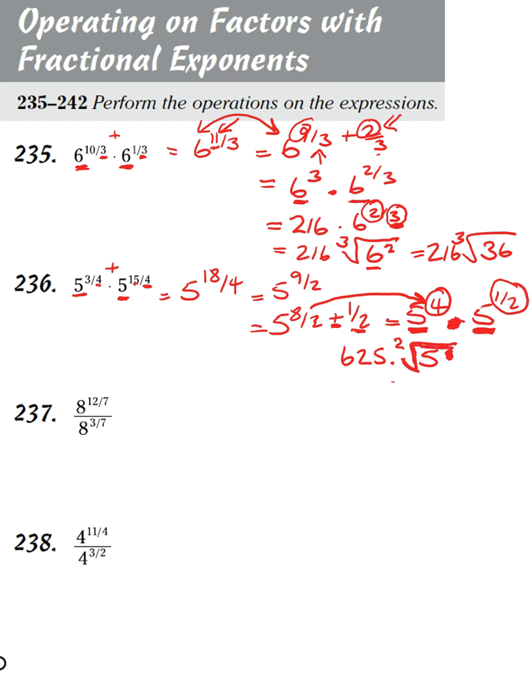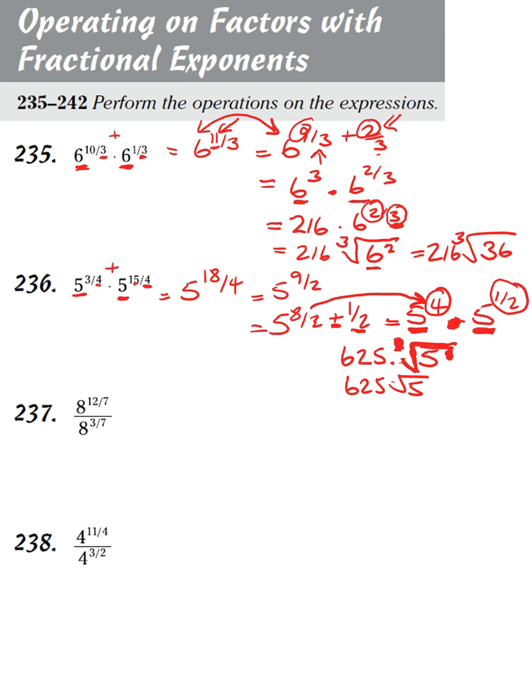So we've kind of said it's a square root by putting the 2 there and then saying it's a square root. So you're saying it twice, and in math you don't do that. So we really wouldn't put that in. But I was just showing you how it would look. So this is our answer. It's 625 times the square root of 5, right? Hopefully that's getting you into the rhythm of the thing.